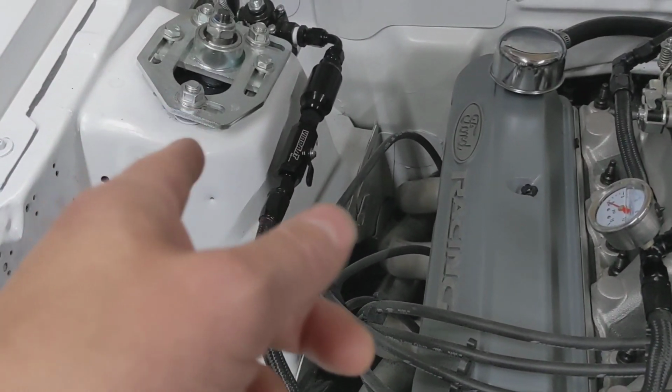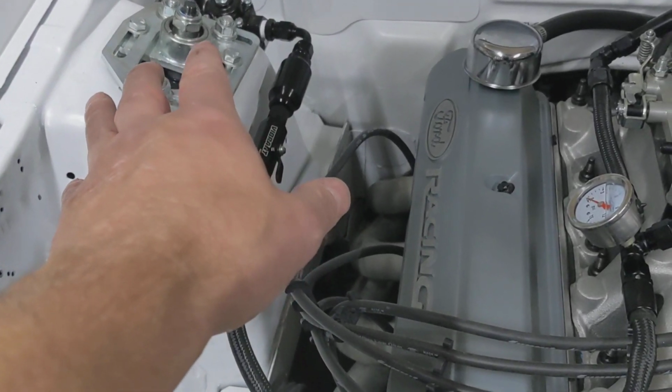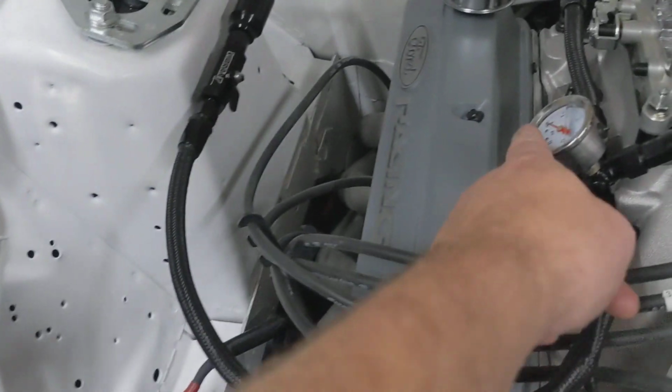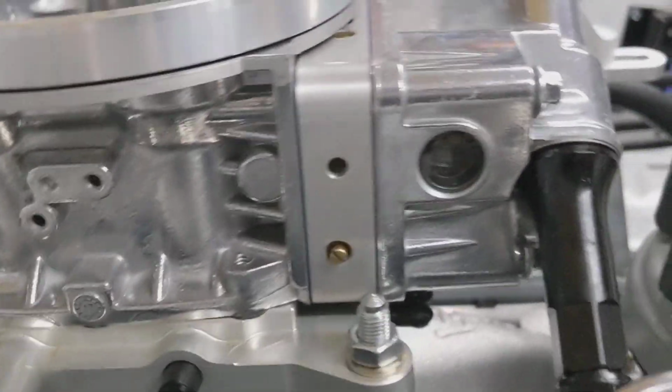So I did turn the car back on. I checked the operation of the valve, and it shuts off the fuel, and when I turn it back down, then the fuel pressure goes up to 6. So we're all good there. As you can see, we have fuel in the bowls and nothing's leaking, so we checked for leaks, and all that's good.